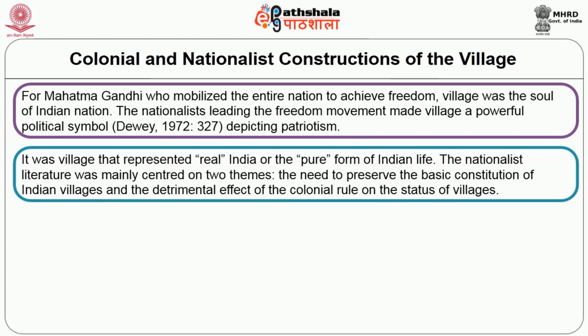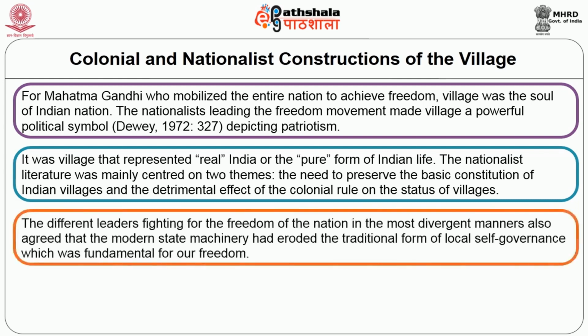The nationalist literature was mainly centered on two themes: the need to preserve the basic constitution of Indian villages, and the detrimental effect of the colonial rule on the status of village. The different leaders fighting for the freedom of the nation in the most divergent manners also agreed that modern state machinery had eroded the traditional form of local self-governance, which was fundamental for our freedom.